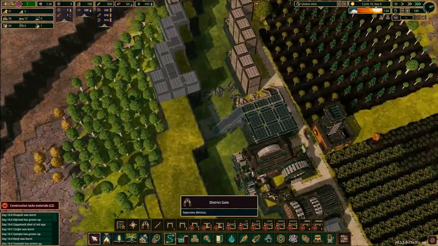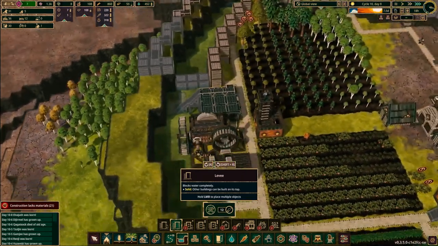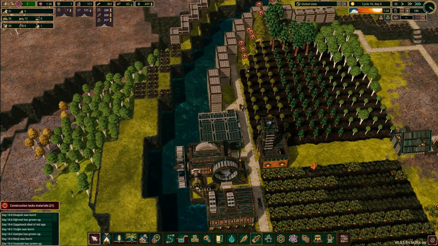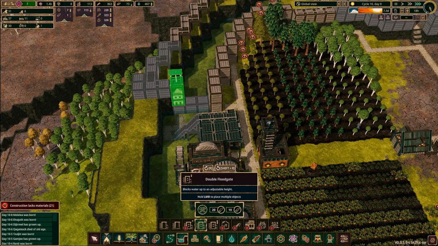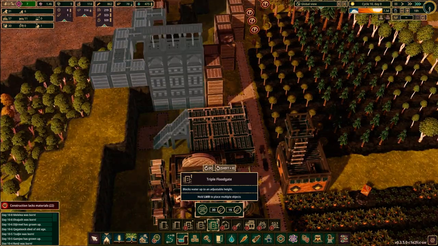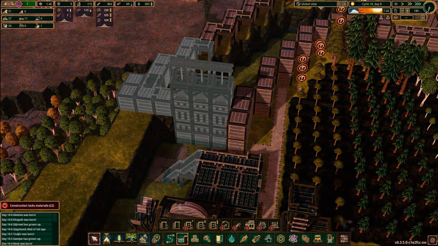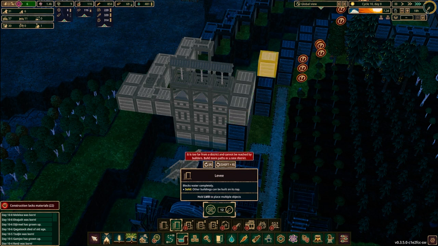Because we're gonna need to put some levees right here. And then some dams on top of that levee. Or not dams, floodgates. Of the double variety. No, the triple variety. There we go. That's gonna future-proof us, because now when we go back and we go and put the next level of these in, which are gonna go right here.